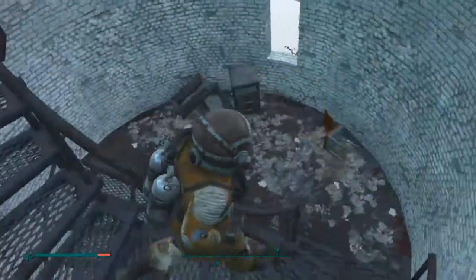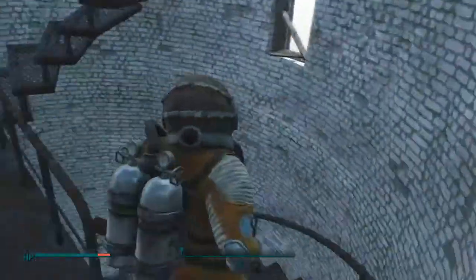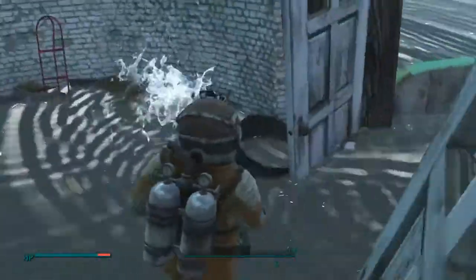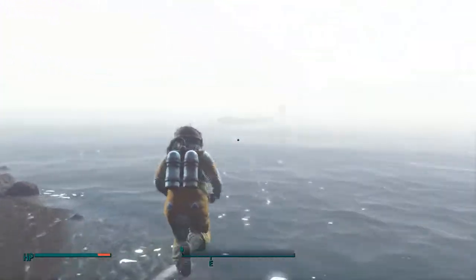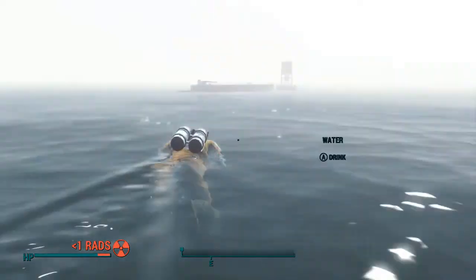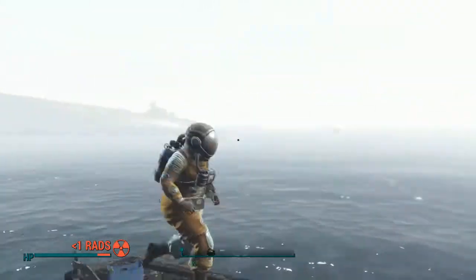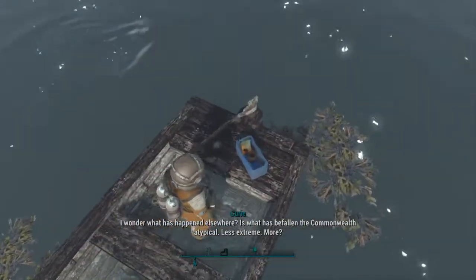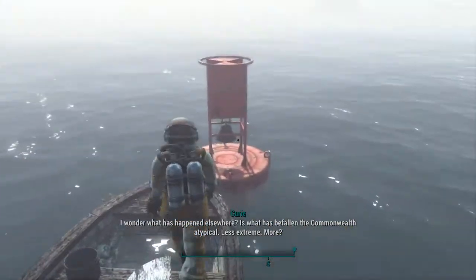Time for us to go for a swim. Who knows, the map might just stop us going partway in, but I would like to see what's out there. Don't you? Don't you want to know what's out in the abyss? I do. Hope we find a kraken or something. That'd be sweet. Kiri, how are you going to do this? I wonder what has happened elsewhere. Is what has befallen the Commonwealth atypical, less extreme, more?